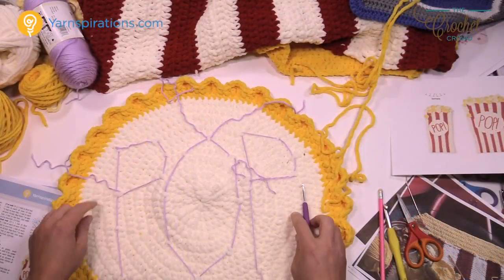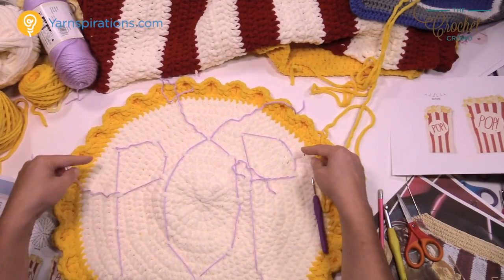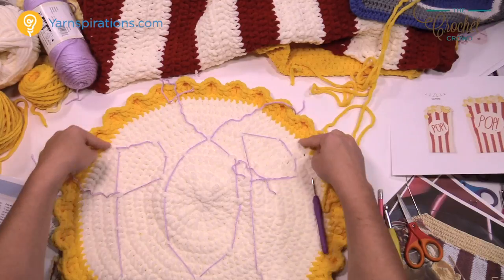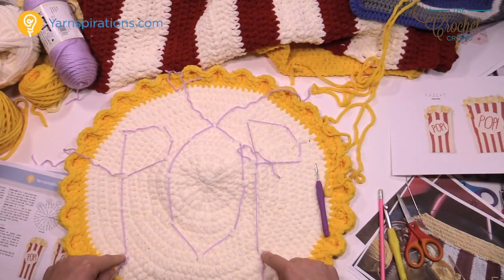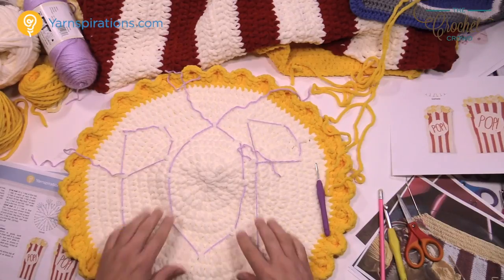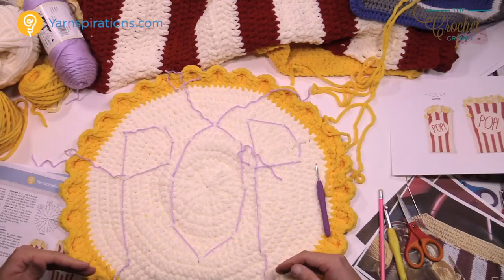So with my spare piece of yarn, I drew the word pop. I just had to align it a couple of times. What I'm looking for is an equal amount of space before it hits the borders at the top here. I'm kind of high at the bottom here, so I can adjust things as I go. But the idea here is to line it up so that it makes a lot of sense.